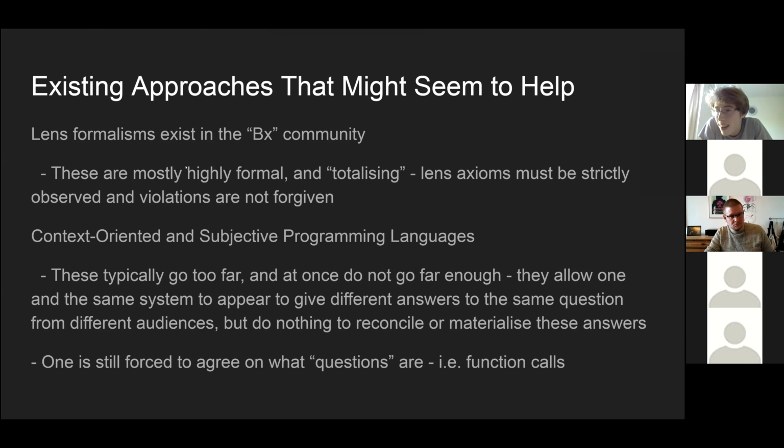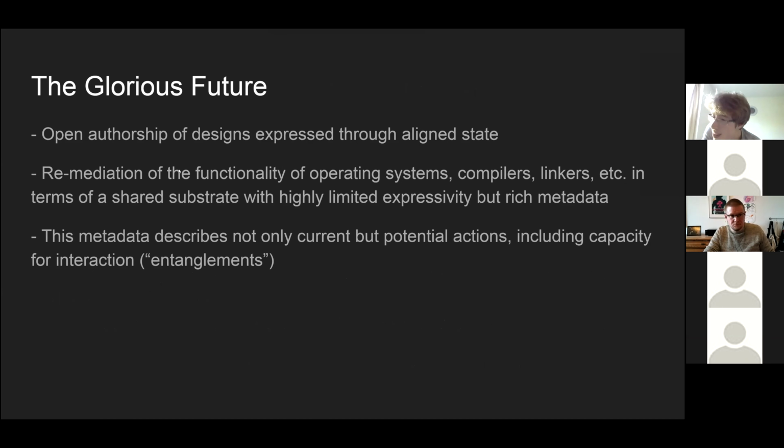And so here is just a quick nod to things which might seem to help, but in practice haven't helped much so far. Lens formalisms, context-oriented and subjective programming languages, which in practice force people to agree on even what the basic questions are, and pretty much force you to cast those questions in the form of function calls, which, as we know, are the first evil of computer science.